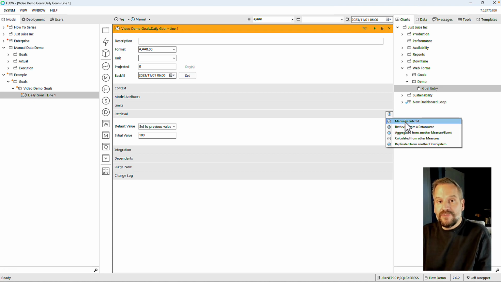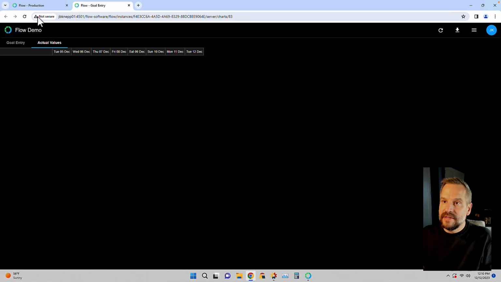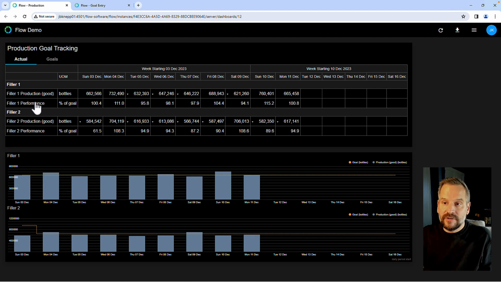Anything that's manually entered that's been placed on a form, or anything that is retrieved from a data source that's placed on a form, will have the ability to have the user overwrite those values. Anything that's aggregated or calculated will not be able to have those values overwritten. What does that mean? That means that on this form, under the goals, a user has a green entry field. Green means that you can change it. But here, which are values that have been aggregated, notice that there is no green. These cannot be overwritten.